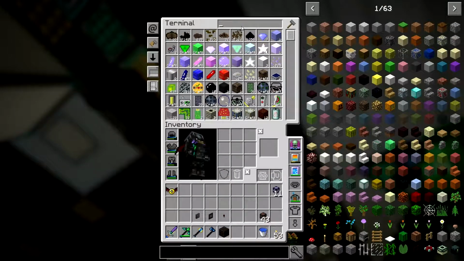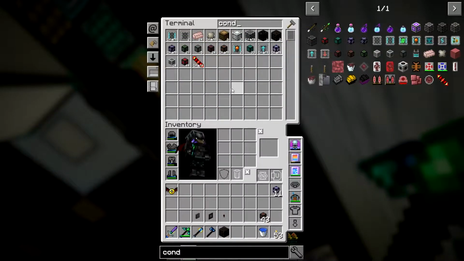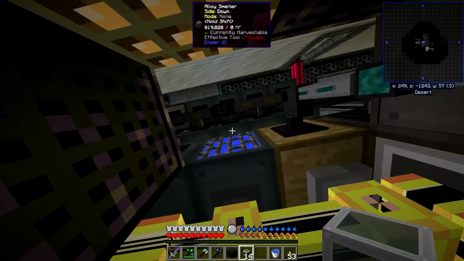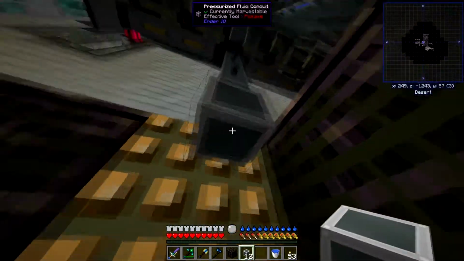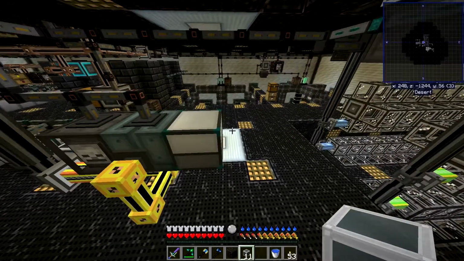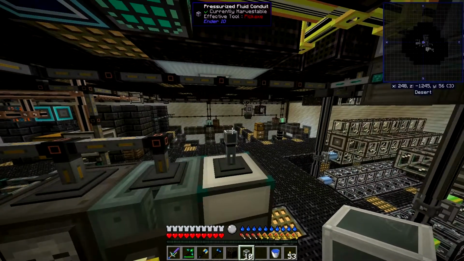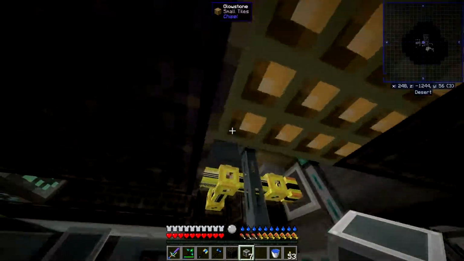This will save us an ME channel though. So if we get a fluid conduit, pressurized conduit will do. We don't need anything too fancy. We should be able to run it from there down. And we'll run it into the top. Yeah, because that'll share with the power. So go up 1, over 1. There we go.